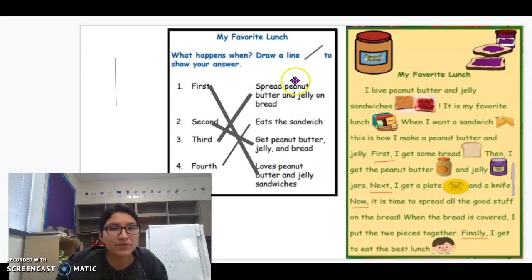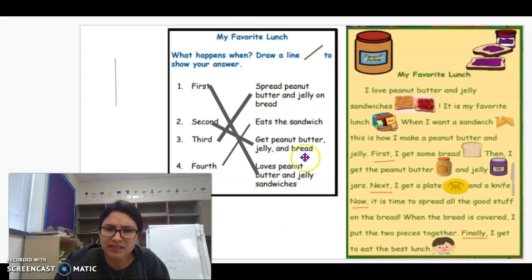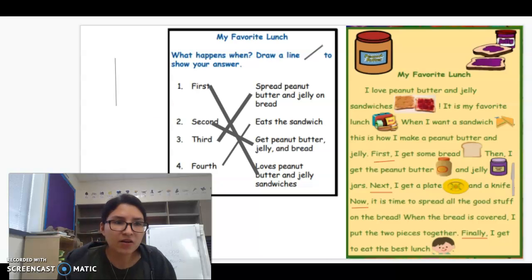And sometimes what you have to do is you have what you just read, and you have to break it up to the first thing you heard, the second, the third, and the fourth. Okay, so right here we have all these things that are out of order. You have to think back to what you read, what you listened to, and put them in order. The first thing, second, third, fourth. Okay, so that's chronological order.